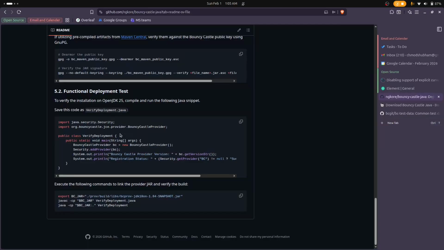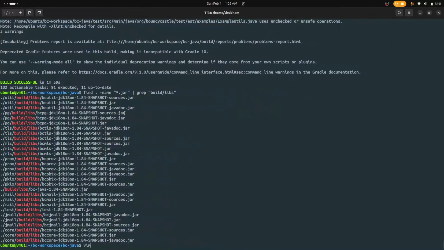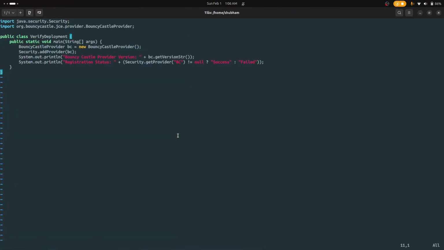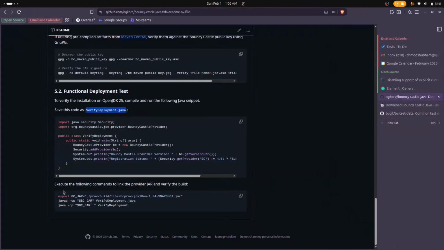And now the final part. This is an additional optional part to verify whether your artifacts are working perfectly or not. In order to do that, we will create a temporary file. Here you can see we will set this particular variable, bcchar, where we provide the location of the jar file of the provider, and then build this temporary file against that particular artifact.